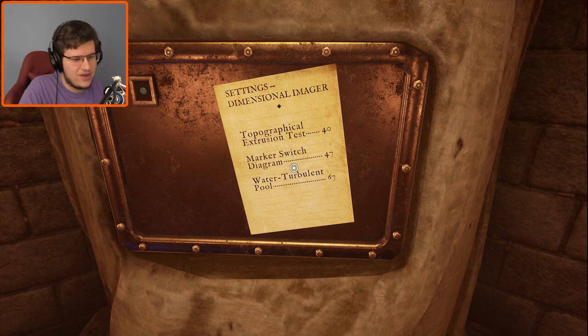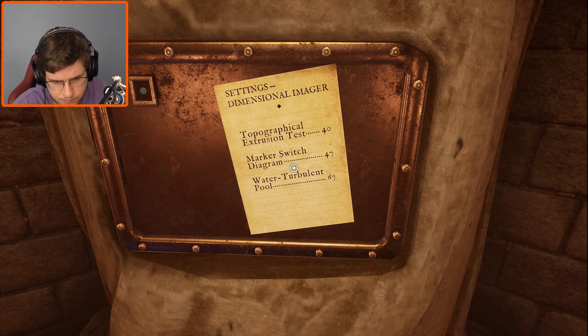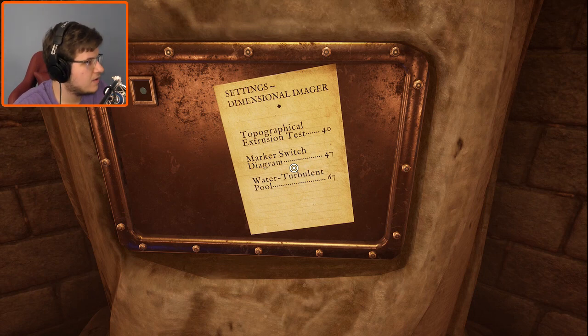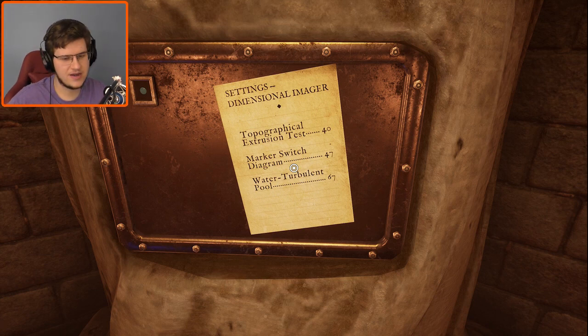You know what? I'm gonna write this down. 47... water turbulent pool. Okay, so what do we got? I'm gonna write this down, so... What's up? Topograph. I'm just gonna write topograph. 40. Diagram. 47. Then water. 67. Okay. Now that we've got an idea of what we're doing.